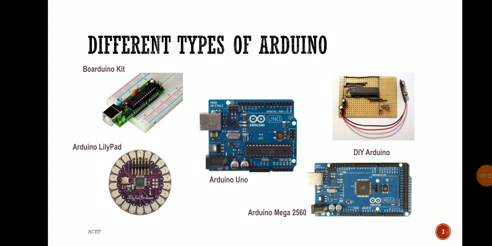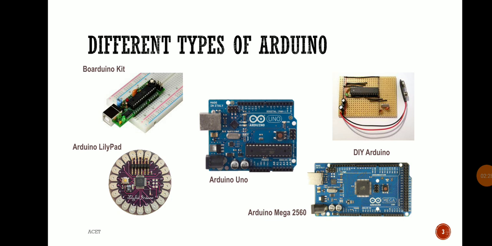Now we will see the different types of Arduino boards available in the market for various projects based on applications. The first one is the Arduino Uno, the most common and beginner friendly board, perfect for small projects. Our second one is the Arduino Nano, a compact version of it, ideal for projects with limited space. And Arduino Mega boards are also available. It offers more memory and pins, suitable for larger and more complex projects.